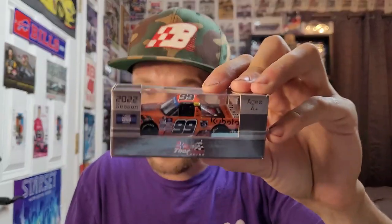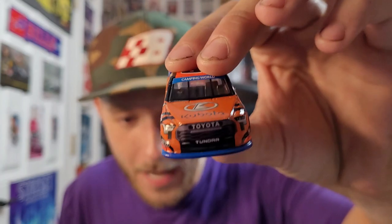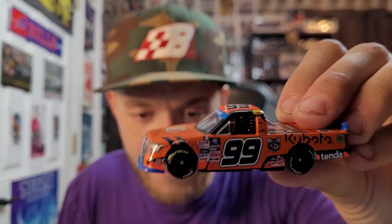We are now halfway done, and this next one — you guys are probably like, Brian, why are you waiting until the stone ages to finally review this truck? Because this truck has been selling out everywhere. It is one of your defending champions — your 2021 Craftsman Truck Series champion. Ben Rhodes in the number 99 Kubota truck. I've been waiting for this truck and the Kyle Busch Sonoma Wynn truck to come out. This is on the updated Toyota Tundra mold, but Ben Rhodes no longer drives the Toyota — he's back with the Ford. I'm looking forward to reviewing this because I rarely get that many truck reviews. I also got Giuliano's Planet Fitness truck, so we got ourselves a good variety so far.